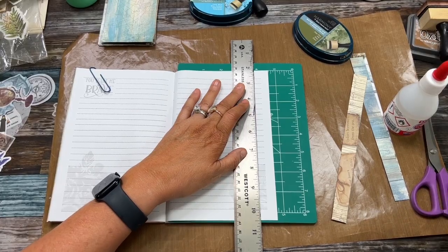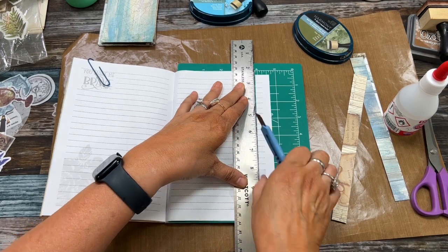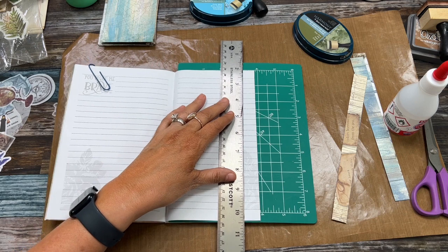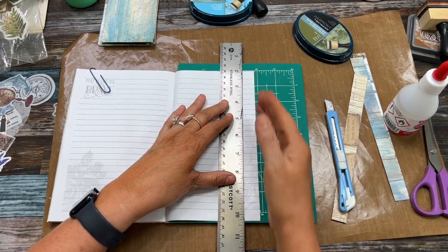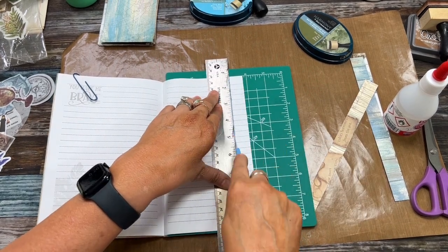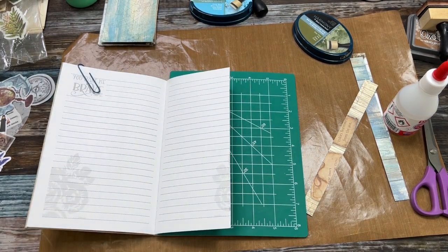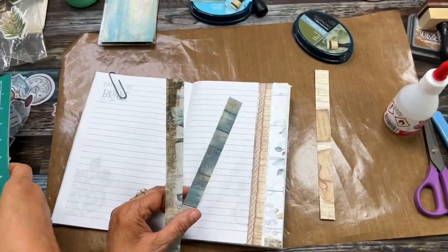And I've already marked this one, so I'm just going to go ahead and trim it down. And then I need to trim it another 3/4 because that's just going to give me to where the first one is. So then I need to trim it again 3/4. All right. And I just did that so that you would see and be able to measure how much you want to trim yours. All right.